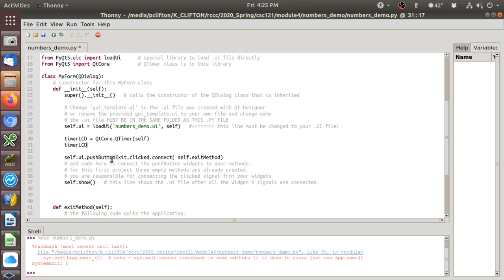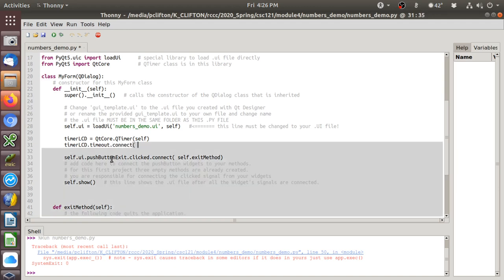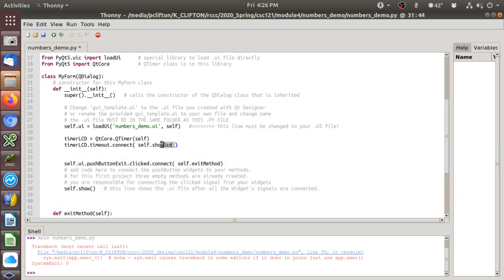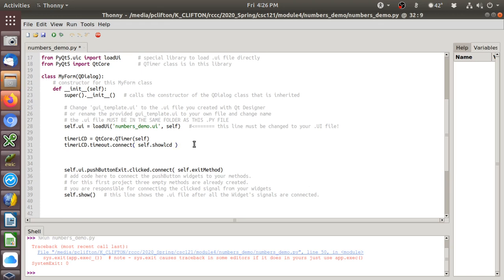So timer LCD dot timeout dot connect, and this is going to be the method that will update our little LCD display widget. We're going to write this method just like we would write a method for a clicked signal. And lastly, we need to tell it how often to wake up.